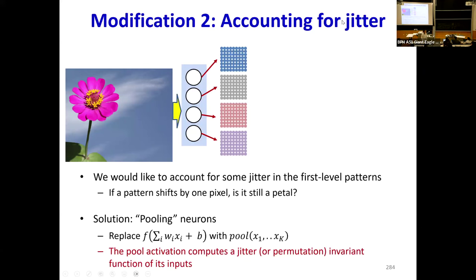Then another common modification that we have is to account for jitter. So you might say that a flower is detected if I have petals arranged in this particular manner. But if the position of a petal is slightly off, does that stop it from being a flower? Not really, right? So just as we began by saying I'm going to scan the entire input for a pattern, when I distribute the net pattern, I'm saying that even within each subnet, I'm performing scans, right? So we reused the idea of scanning through the depth of the network, right?